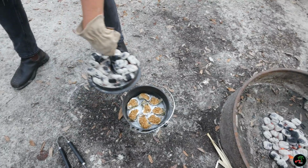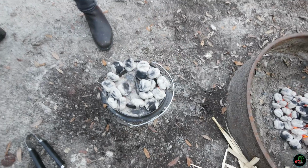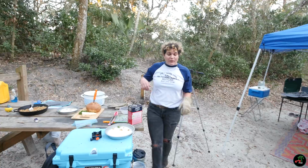Whew, it's a balancing act. And how long does that need to sit for? 10 minutes. Let's put them on for 8 minutes. We're going to leave them in there for about 8 minutes at 425.